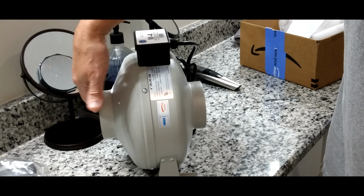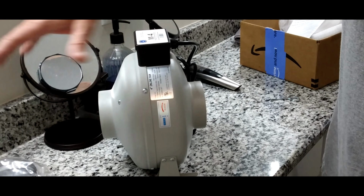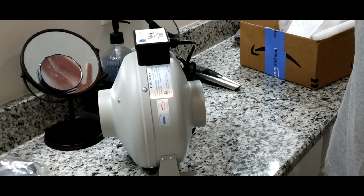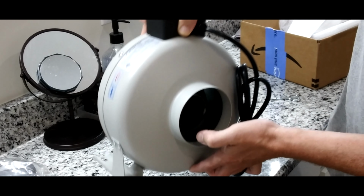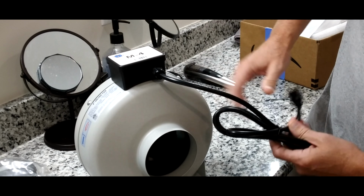Now you can install this on a couple of different vents if you wanted to, and it would work as a whole house system, but right now I'm just going to do it with the one. I don't need to go gutting all the rest of them. Looks like it's pretty well made. It's got a nice fan shroud in there. Hopefully it's not too loud. Hopefully we get some kind of an idea once I plug it in.